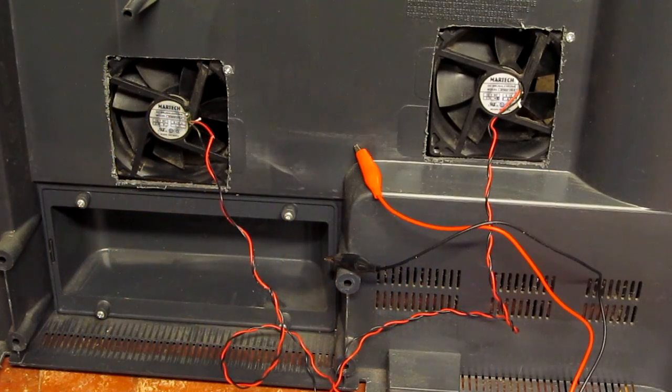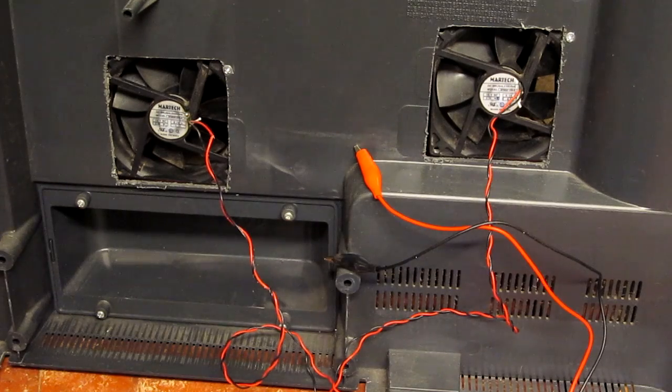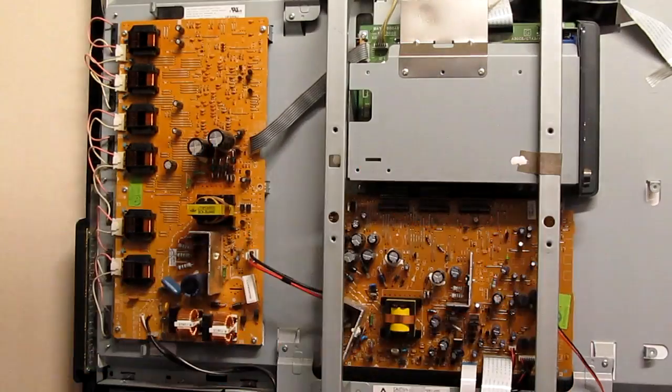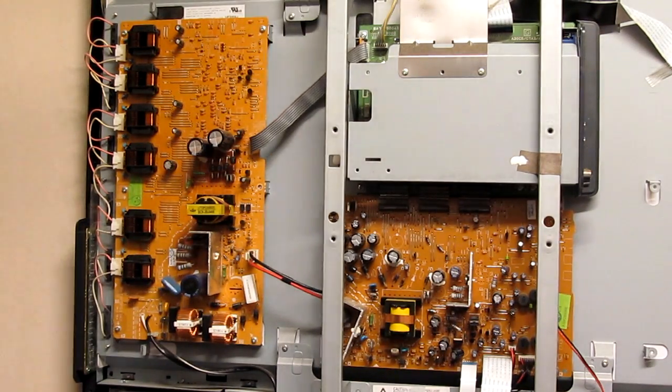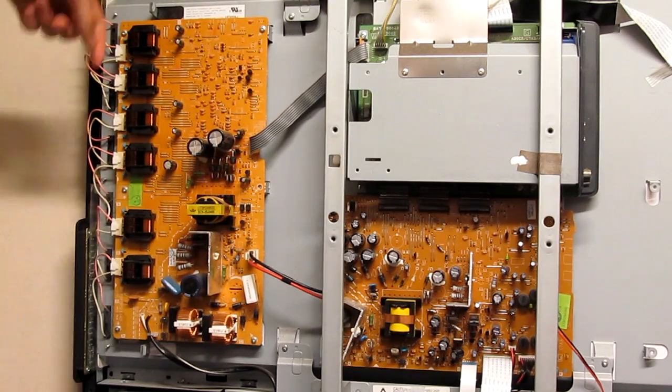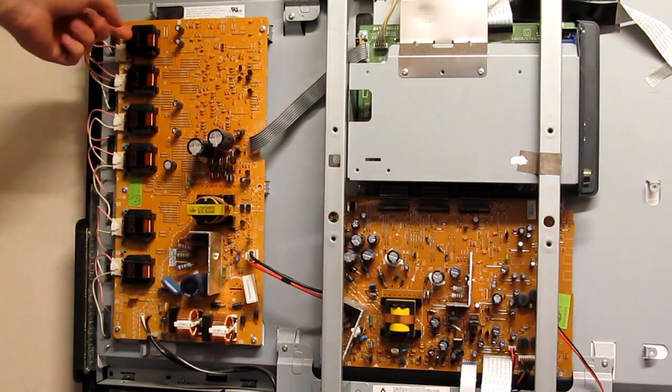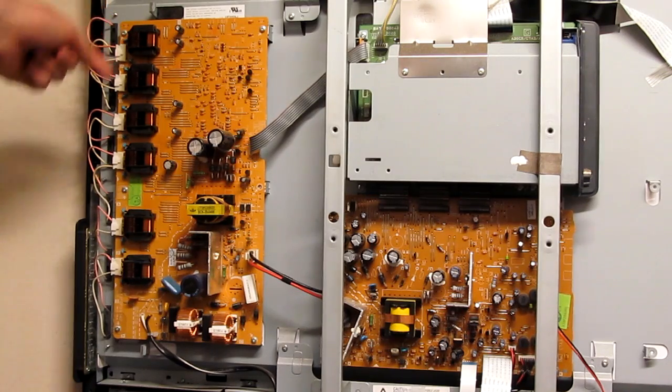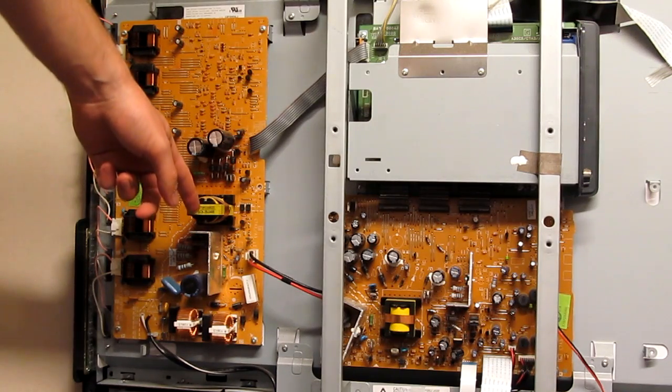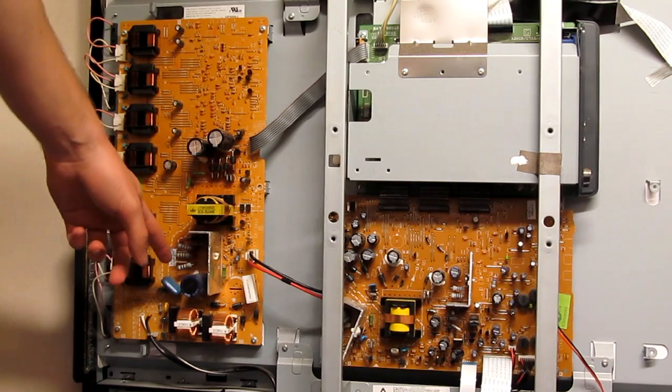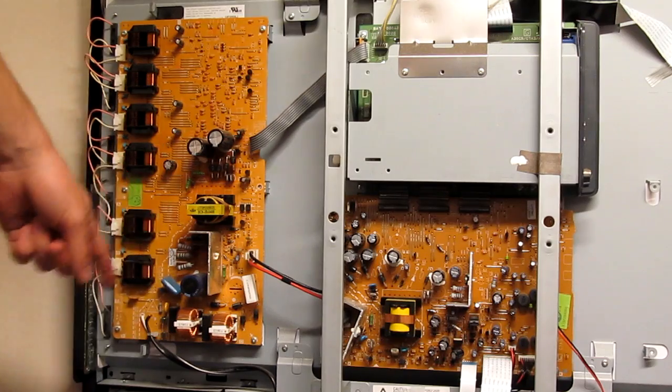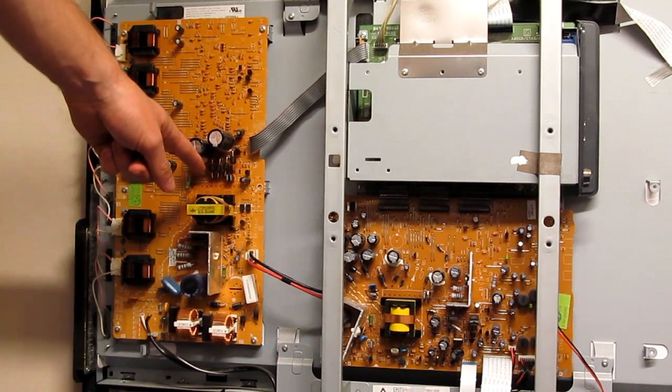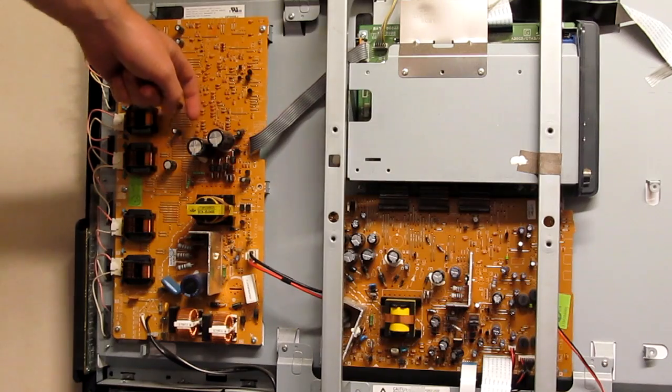I'll have to do some cleaning up around the edges here, but fans are temporarily wired up for a quick test. Just shut it down, took the back off, and quickly measured the temperatures. The inverter transformers here ranged from mid 30s to low 40s up at the top. Switching transformer was mid 40s. These resistors, which were boiling hot before, are now mid 40s, as are the diodes, which were also getting a bit too hot. Electrolytics will be a lot happier.